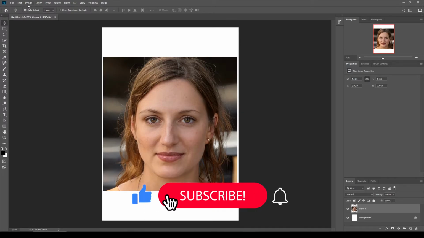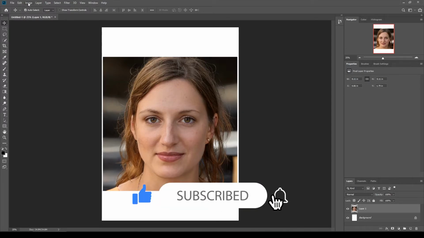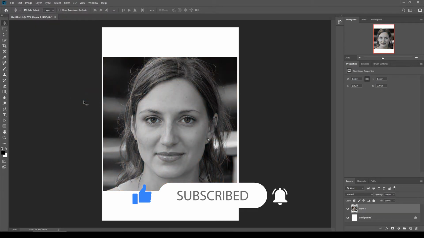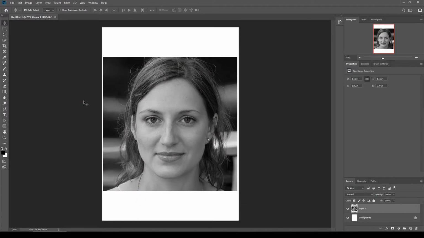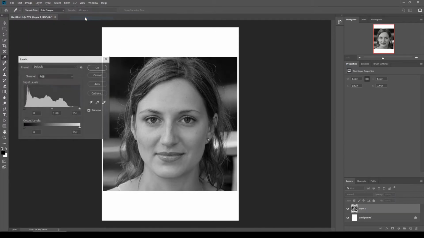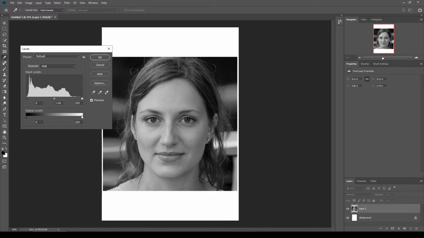Now, I want to do some image manipulation, so go to Image, Adjustments, Desaturate. I know some of you are going to shout, no, that's not how you desaturate an image, but this is how I do it, nice and quickly. I need to adjust some of the levels because my printer and monitor are not calibrated towards each other, so I need to make some adjustments there. So Adjustments, Levels. Some of you may want to manipulate your levels as well.